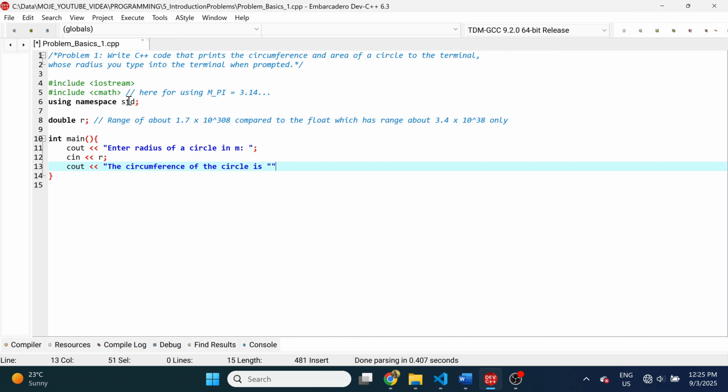Next, the program calculates and prints the circumference of the circle. The formula is 2 times pi times the radius, and we use M_PI from the CMath library to represent the value of pi.